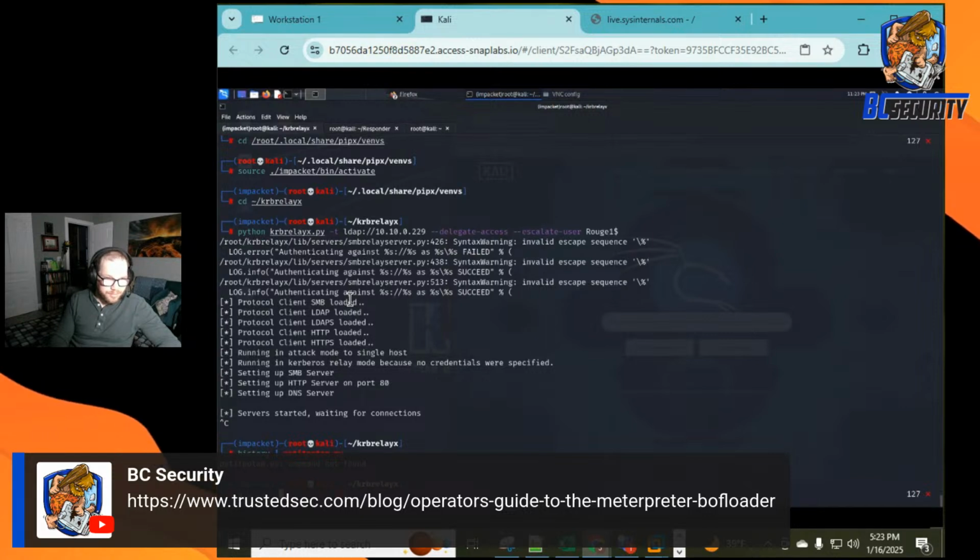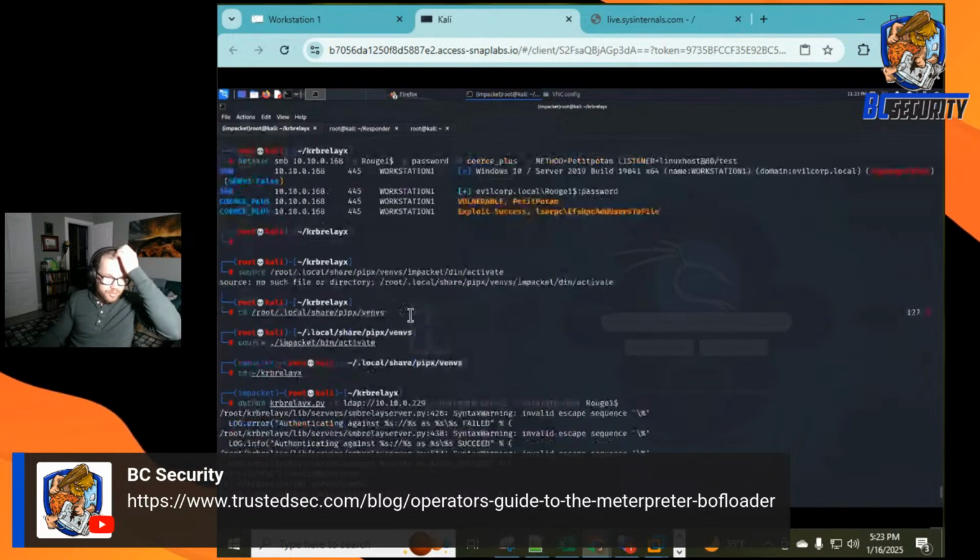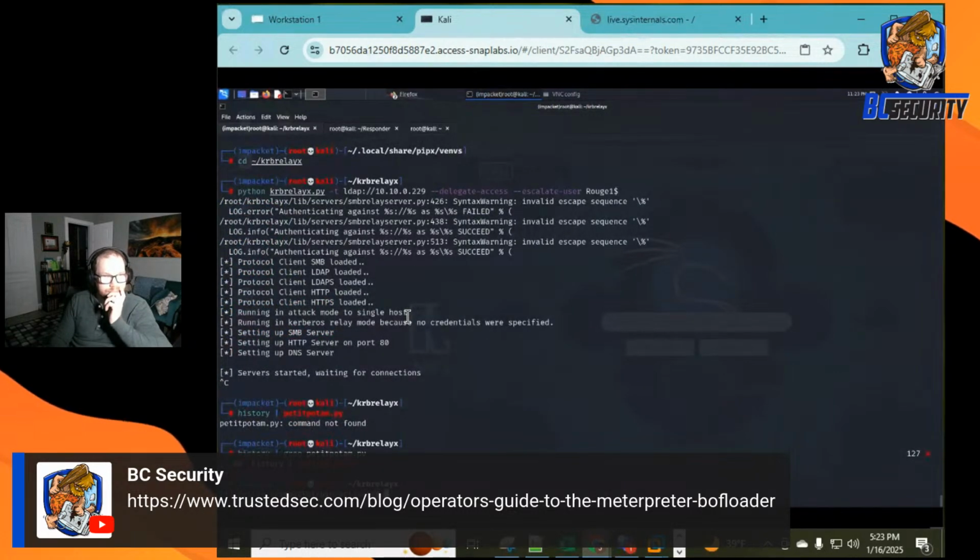Oh, whoops, I forgot grep. I probably have a typo. So we can just scroll up on our commands. Or like I said, sometimes it requires you to have the whole command. It's not the greatest at remembering this stuff. Where's our PetitPotam command? Oh, we're using netexec. That's why it's not in it. There's no PetitPotam.py here. That's why it's not working. Because I'm losing my mind right now.